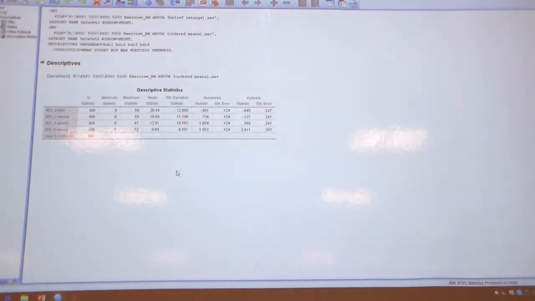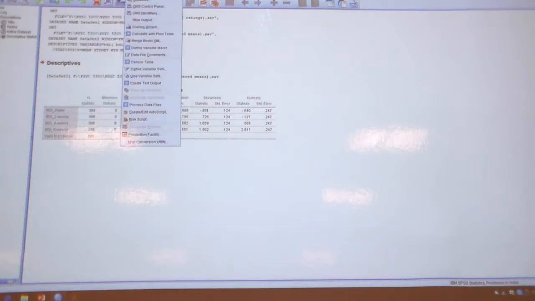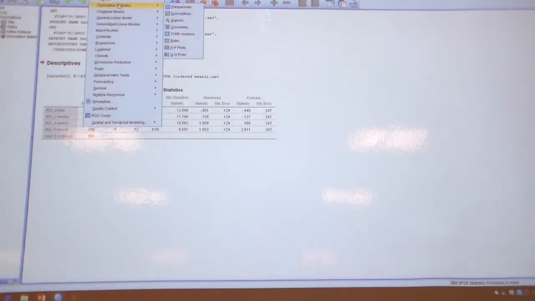So if we look at our distributions, it's not looking too bad. Skew looks a little positive, positive kurtosis, so we're not terribly concerned with that.